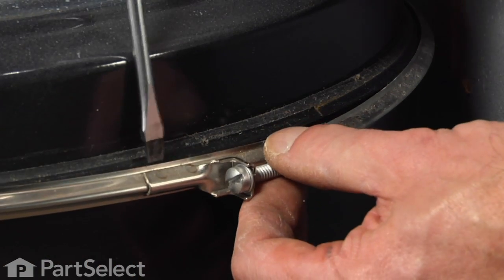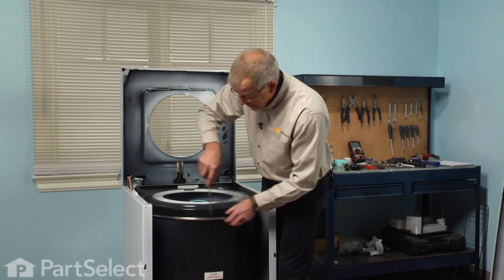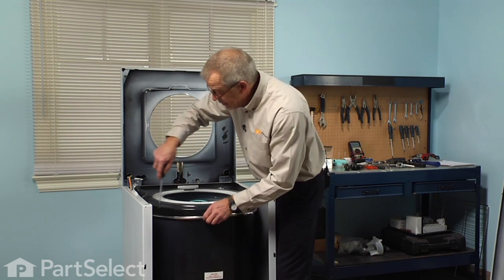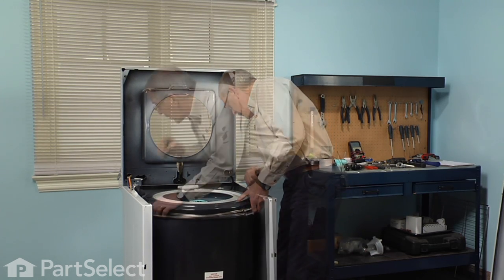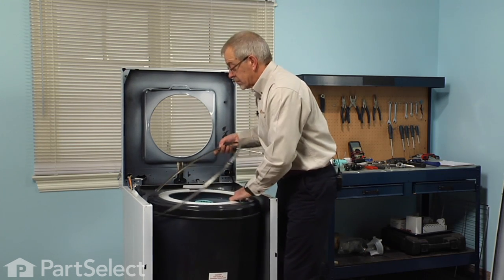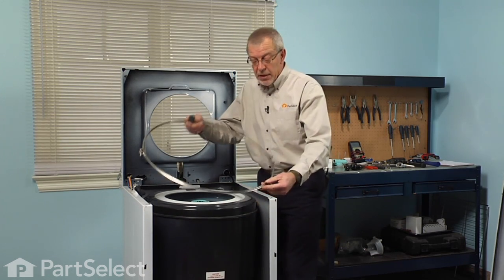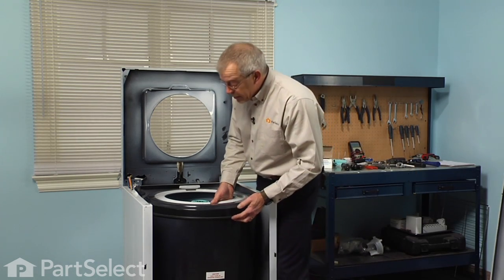And then with a flat blade, just catch the lip of that clamp. Make sure it's free all the way around. Then we can lift that clamp right off of the tub and set it aside. Next we'll remove the tub cover.